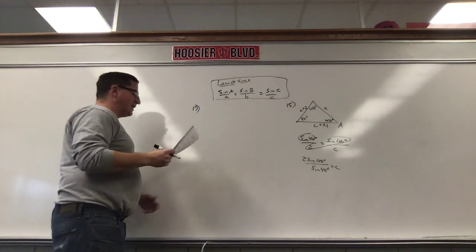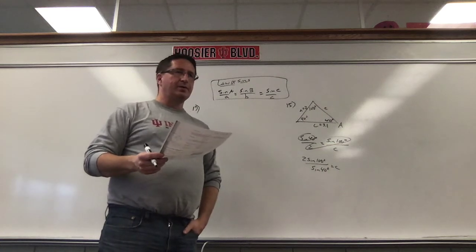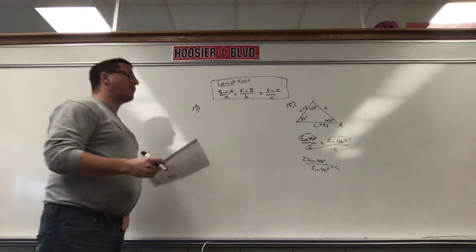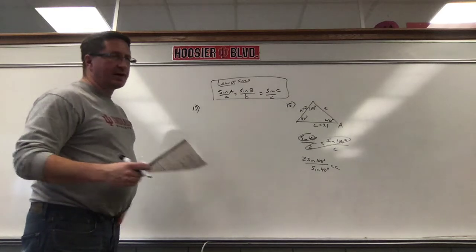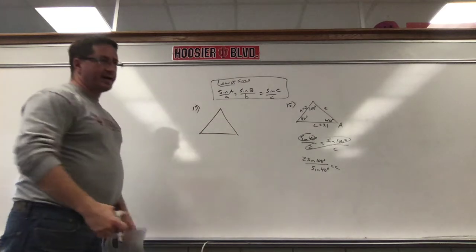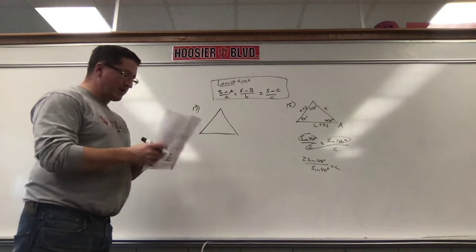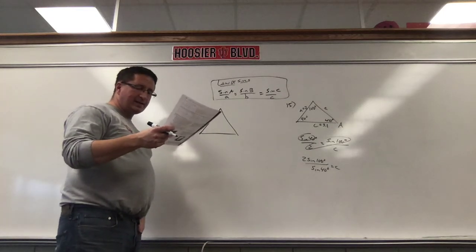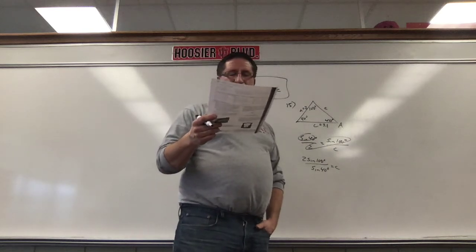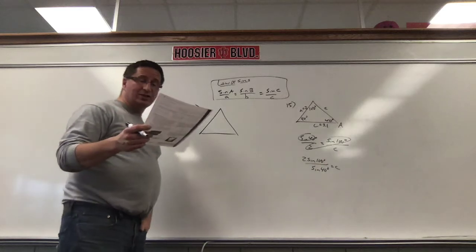So number 17. The only difference between 17 and 24 from what we just did, there's no picture, okay? So the first thing we do is draw a picture. And when I'm drawing these, I'm not even going to look at the information yet, okay? I always draw a triangle that looks pretty darn close to equilateral. The reason is, it's really simple to put information in there. If you look back at your worksheet, number 14 is really hard to put information in because it's such a short, flat triangle. It's hard to get the information in there.